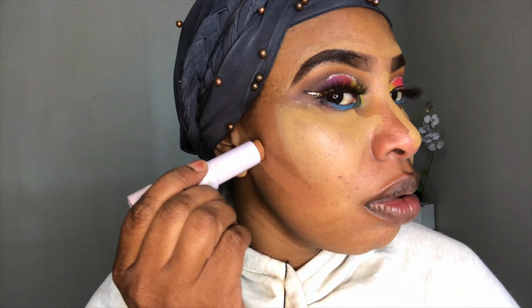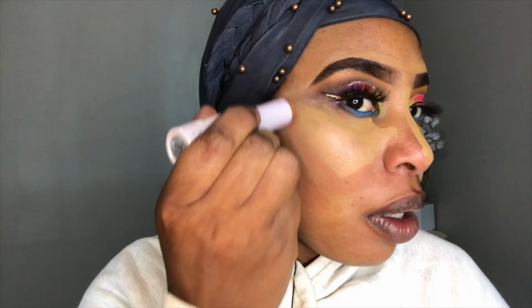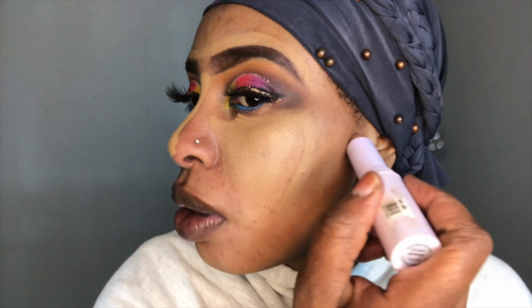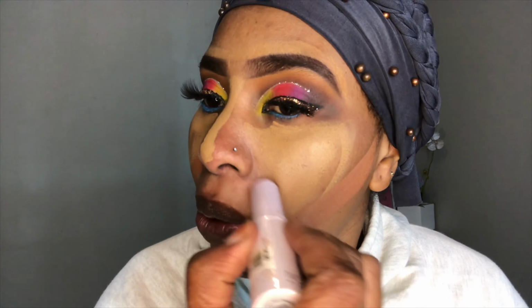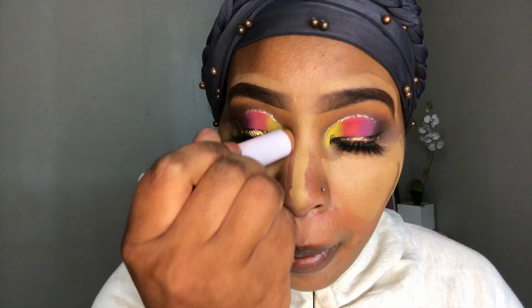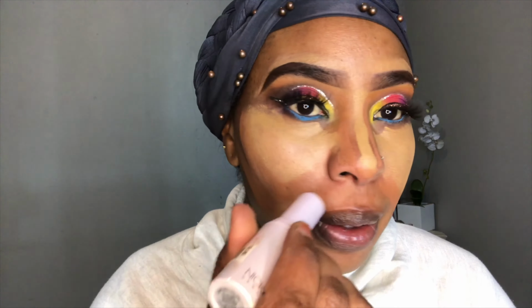And then I'm starting off by applying the brown shade on those areas where I know I'm kind of lighter, because I've got two different shades on my face. And on my darker areas I'm going in with the shade called Almond, and when I blend them all out together, they're going to come out as my perfect match, which you'll see in just a little bit.